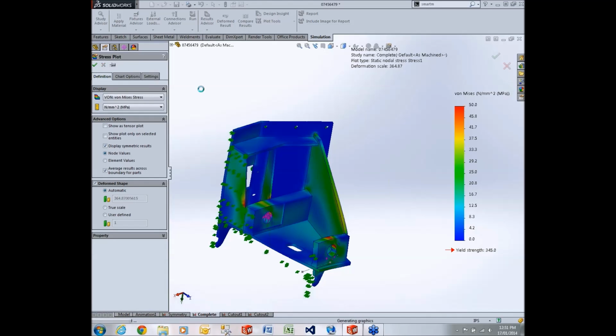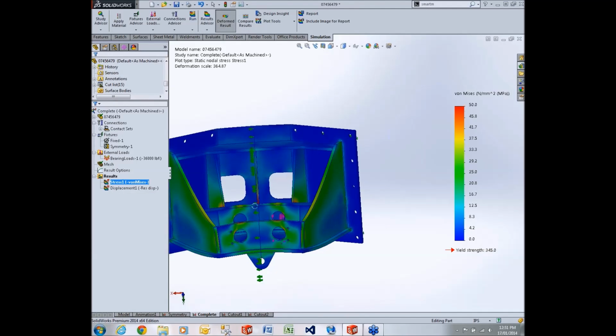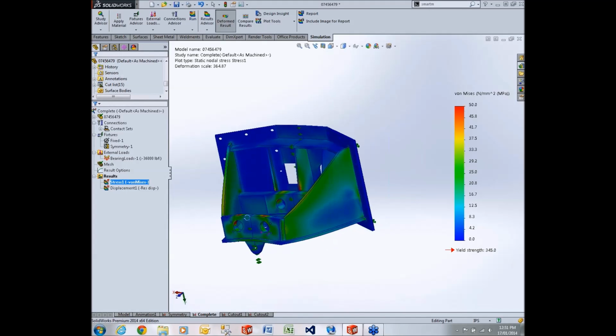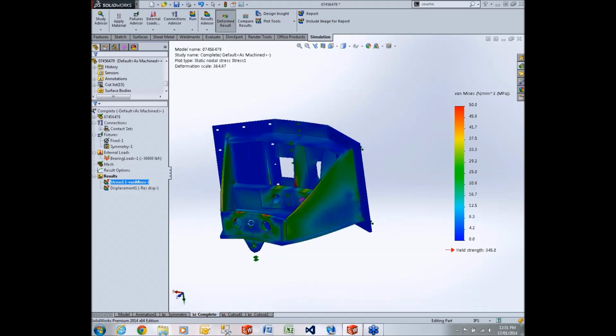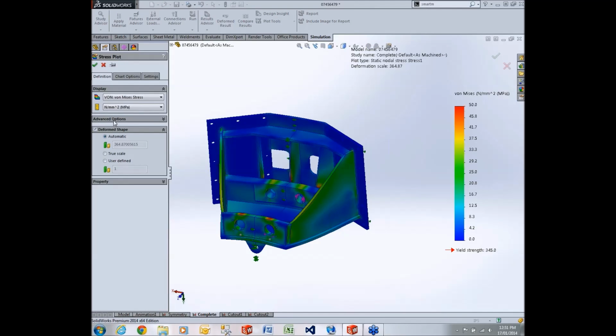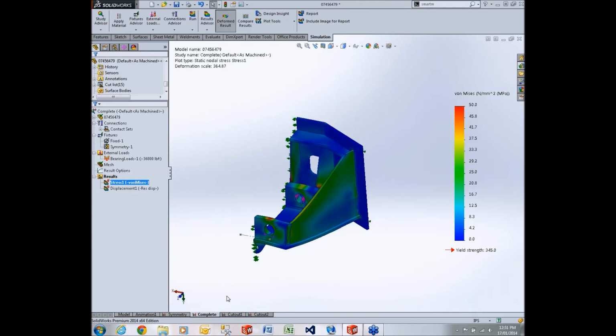So if I check that and hit the tick, it will display the complete model with the results being mirrored across to the other side here. So very handy if you've got non-technical people trying to understand the results that you're displaying in symmetric results.